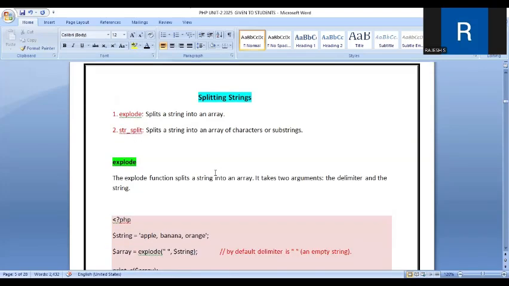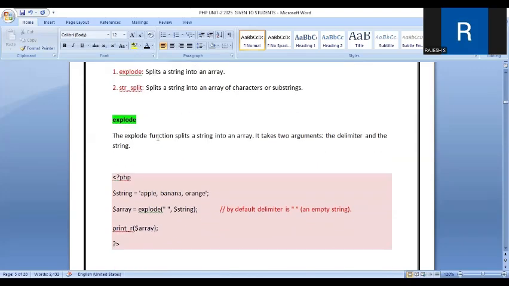Now coming to the first function, explode. The explode function splits a string into an array. To divide the string into an array, we write the function explode. This explode function contains two arguments, namely delimiter and string. And the second one is the string.